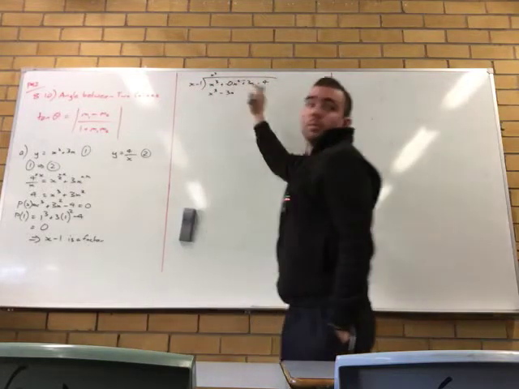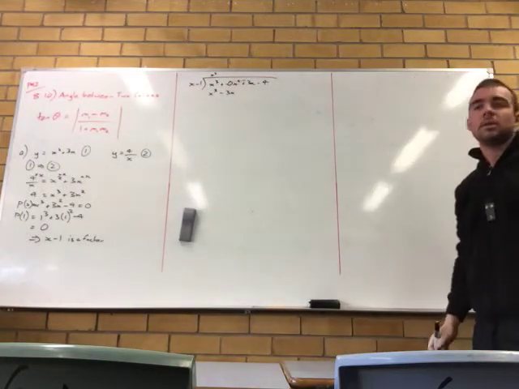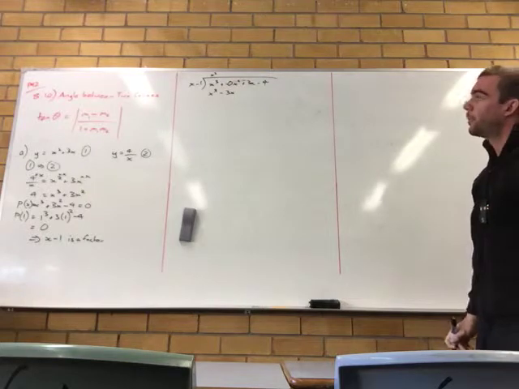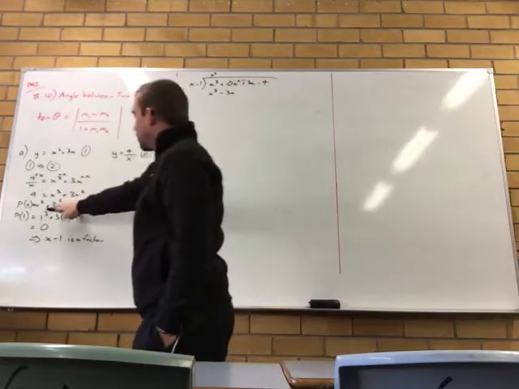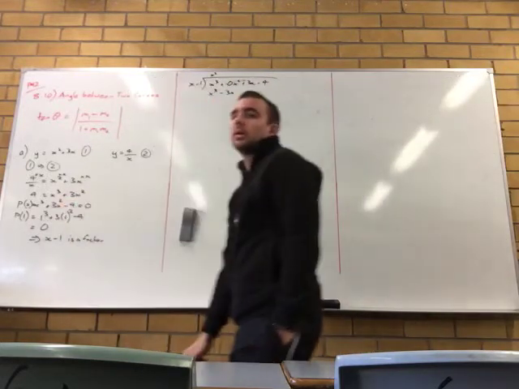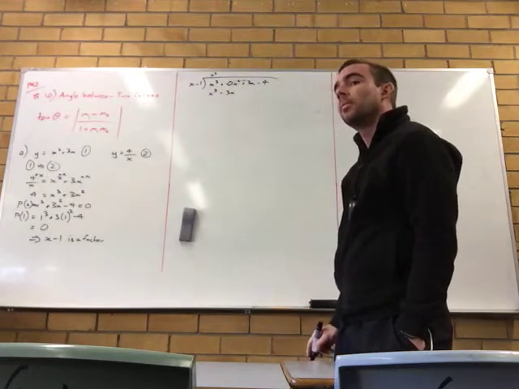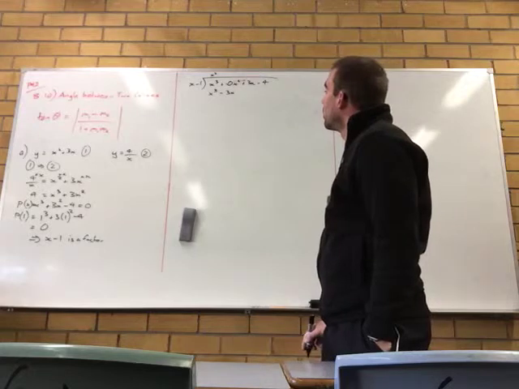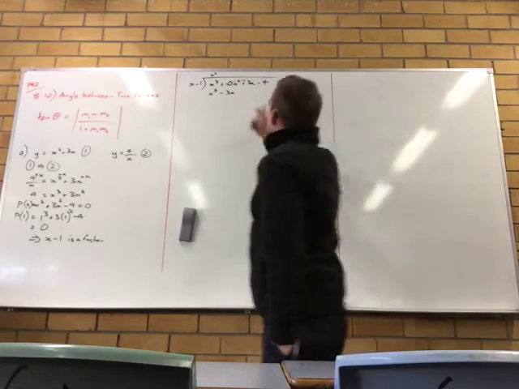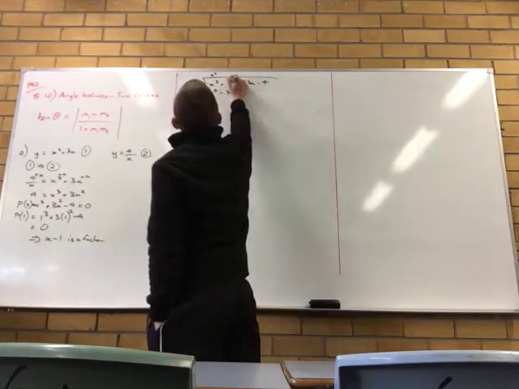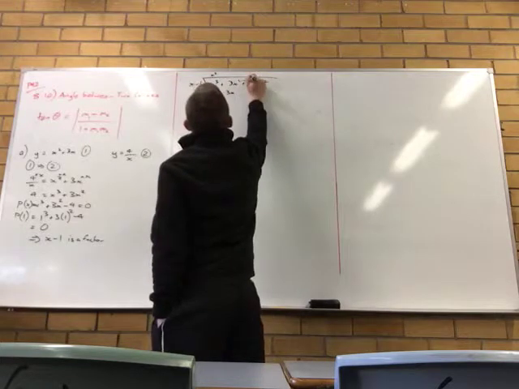Okay, so we need to remember to put each decreasing power of x in there, including a coefficient of 0. I've picked up that I forgot to put the square here. Yep. And why is it 0x squared and not 3x squared? Because that should be a 3, and that should be a 0. Sorry.